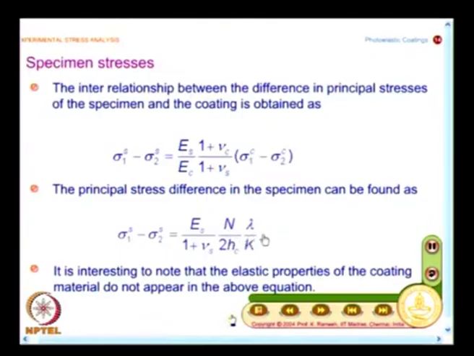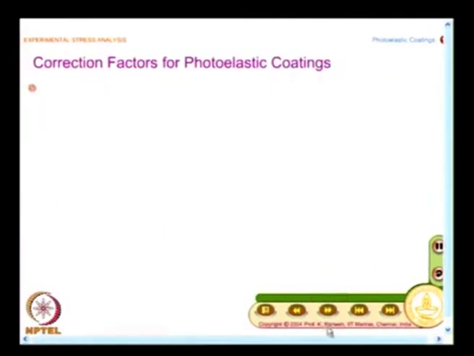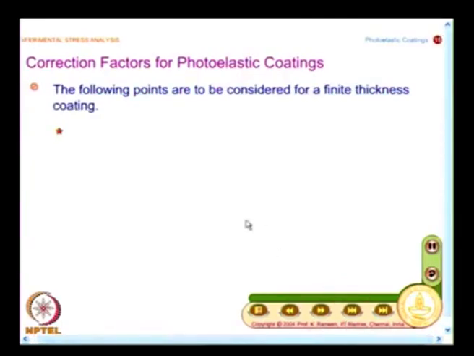Why I am reminding this is, there are certain peculiarities in reflection photoelasticity, and if you understand those peculiarities, whatever you have learnt in transmission photoelasticity, the same comfort you have in interpreting what are isoclinics, what are isochromatics, all that knowledge is the same, only the interpretation is slightly different here, and you should know the peculiarities here. What are the peculiarities that you have? Then we move on to what are the correction factors, why they are needed.